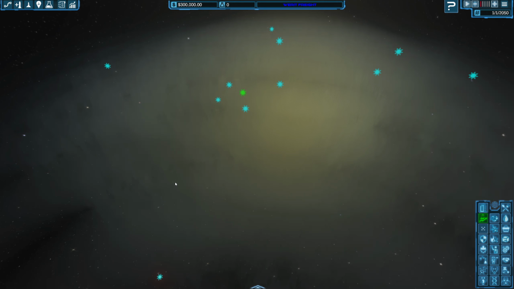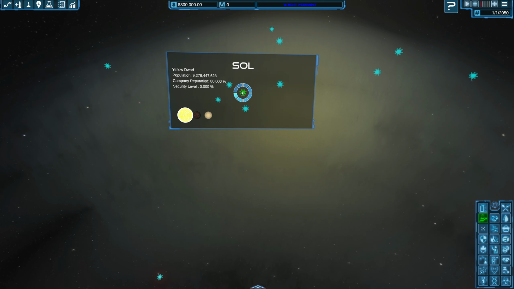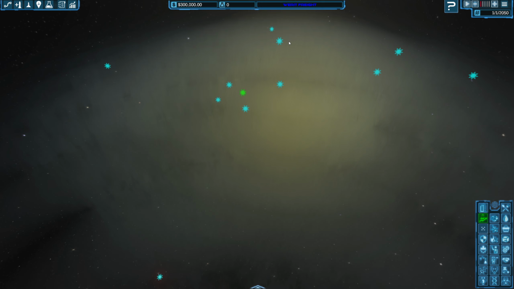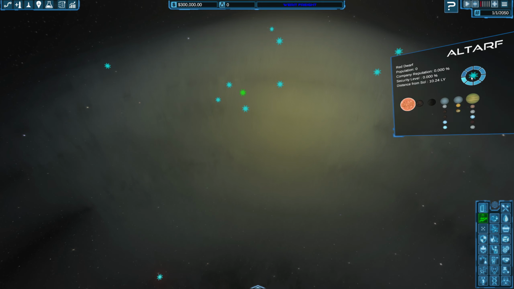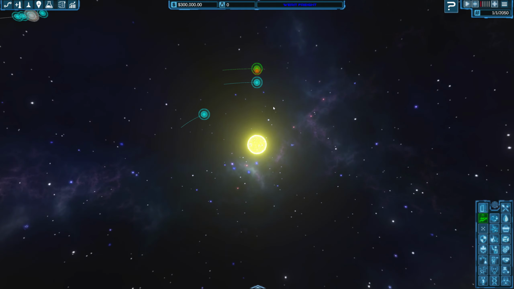It is a 3D game. The UI, honestly, is not great. It feels old. It's adequate, though, to play the game. I would definitely say that. I have played a little bit just to kind of get an idea. So these are all the stars. You can mouse over them. There's Sol. That would be us. You can kind of click in there. It is a real-time game, so you can hit play and pause.